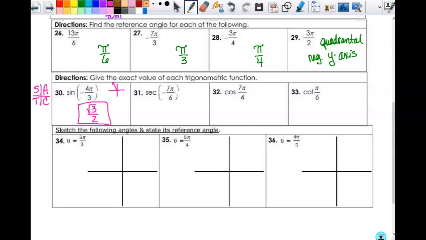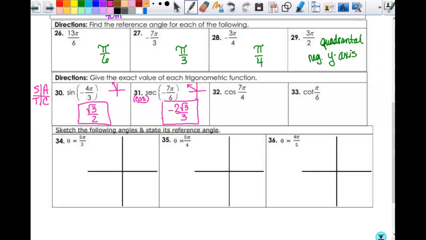All right, so then I'm looking at secant, right? So secant is the reciprocal of cosine. Okay, so I'll put cosine in parentheses there. So I need cosine of pi 6 because my reference angle is pi 6ths. So the cosine of pi 6 is the square root of 3 over 2. The reciprocal of the square root of 3 over 2 is 2 square root of 3 over 3. Now I need to decide if I'm positive or negative. Negative 7 pi 6, well this is negative 6 pi 6, negative 7 pi 6 puts me in quadrant 2. And in quadrant 2, cosine is negative, so this is a negative 2 square root of 3 over 3. Notice that the angle being negative is not directly related to whether or not your answer is negative. The angle being negative just tells you which way you go around the circle.